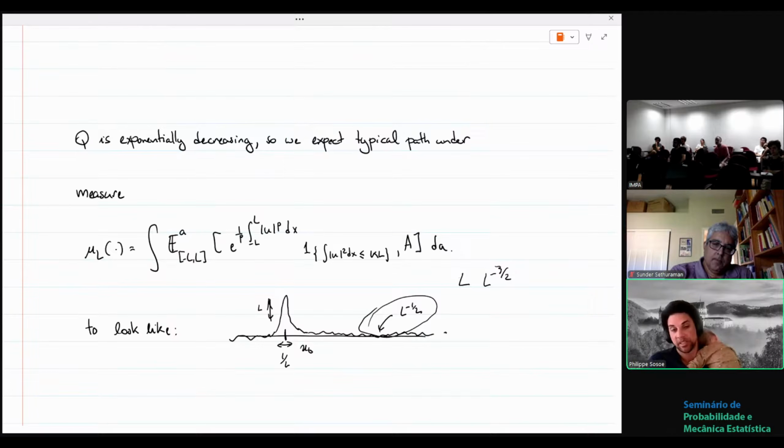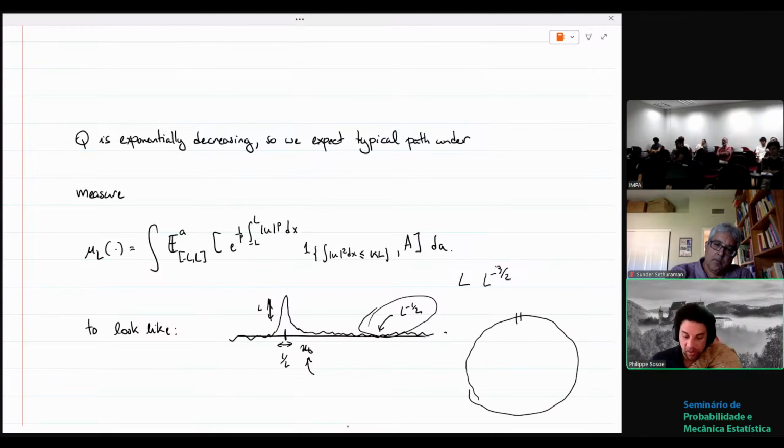The reason it means you don't see anything interesting is that because we've integrated over all starting points, the measure is completely translation invariant. So it is rotation invariant. So you can rotate the coordinate on the circle so that this x0, the point where the soliton LQL is centered, is going to be uniformly distributed on the circle. So basically, you're looking at a very, very large circle. This circle has size L squared. Somewhere at a uniformly distributed point, there's a width 1 over L interval where you see a peak of height L.